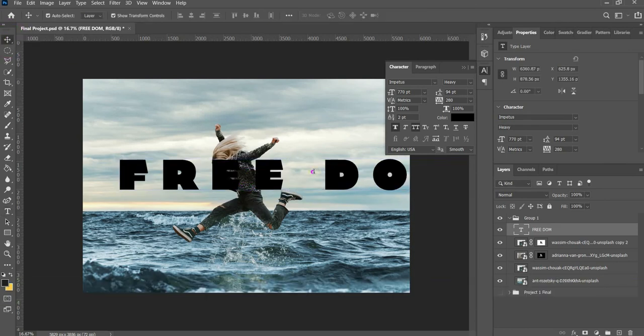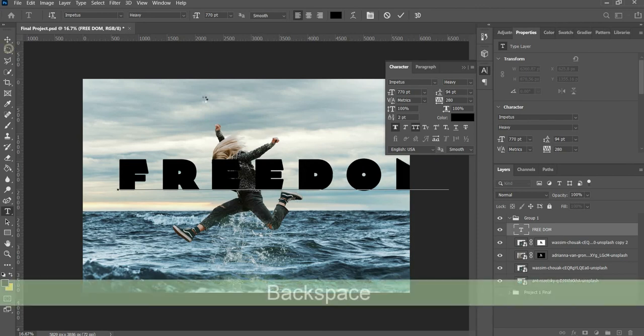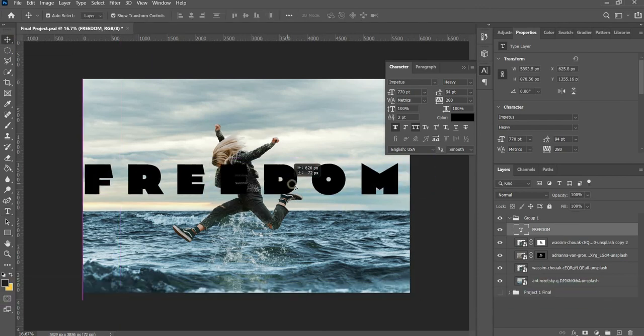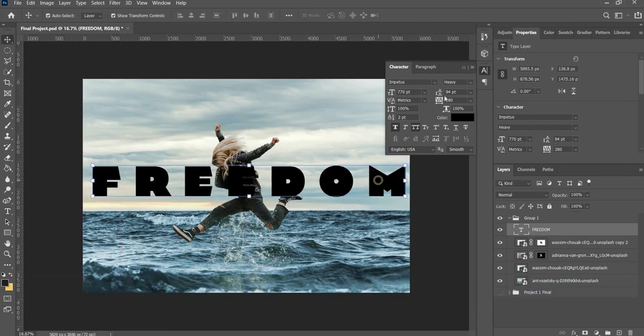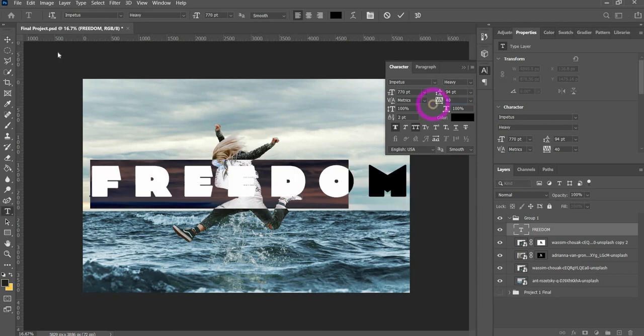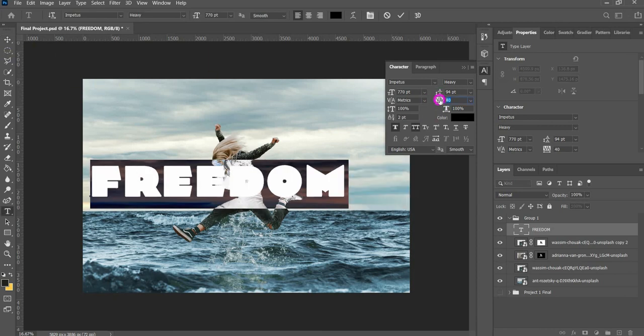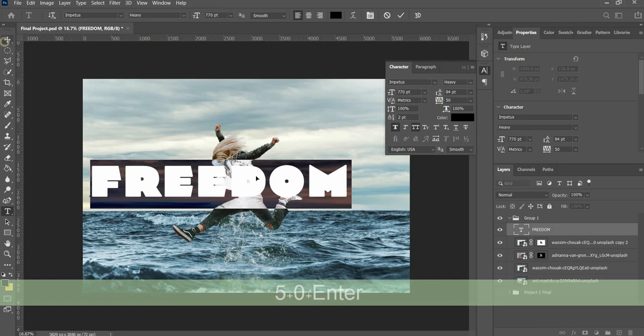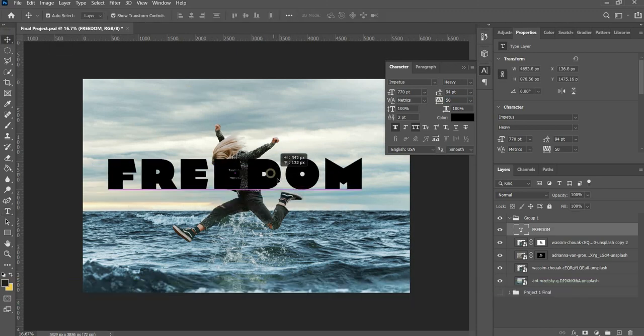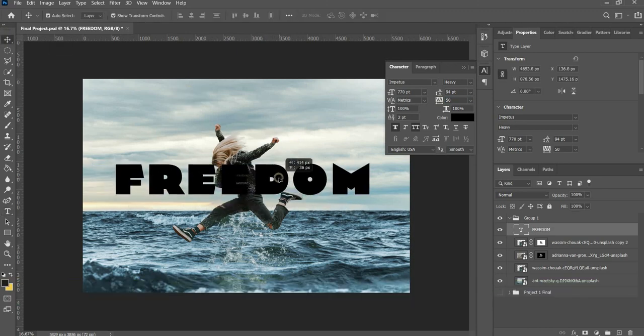That's not good. That's better. So because I've added in that extra letter, I'm actually gonna turn this down a little bit. But the idea is I'm just trying to space this so you can see most of the letters, because we're going to cut out where she is pretty much.